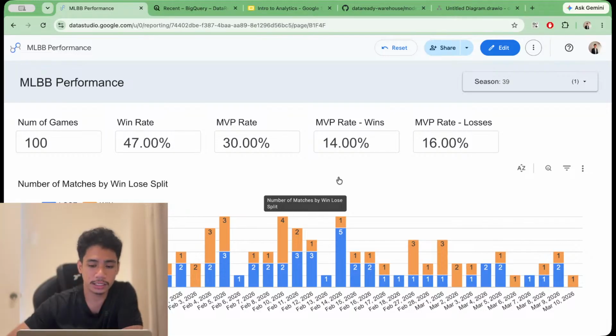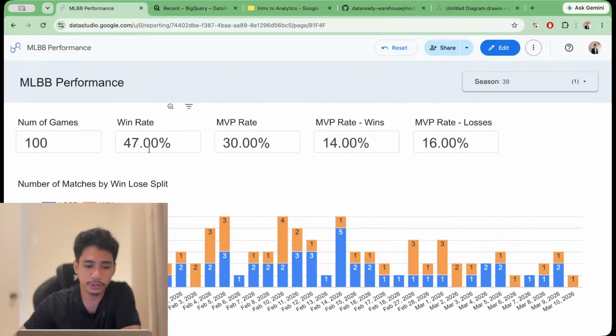So, for instance, they might say, this win rate is too high. I know in season 39 we were losing so badly. I think there's something wrong with your data. Can you check again? That's an example of feedback.